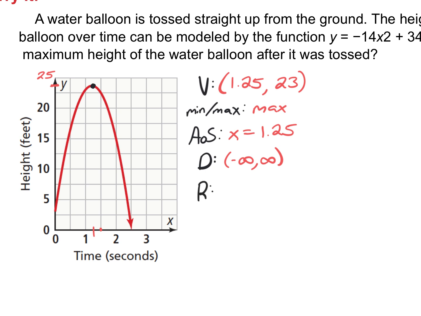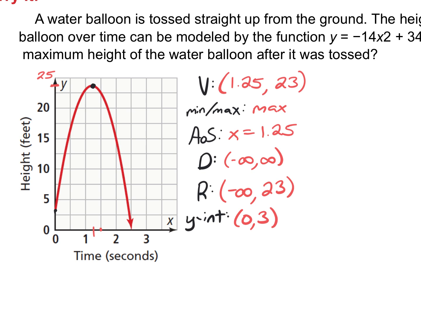Range. What's my lowest y value? Careful. Yes, it's a little different this time. My smallest y value, I hit that arrow at the bottom. What's my highest y value? 23. Yep. Last thing. Y-intercept. What do we think? Looks like 3. It is 3. How do I write that? Just 3? 0, 3.